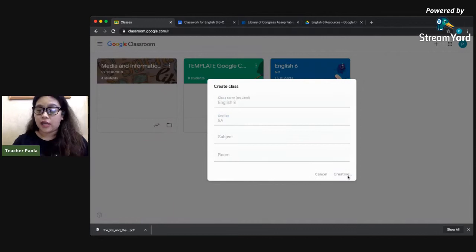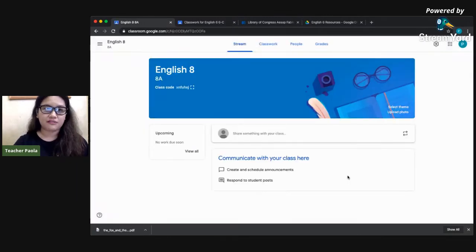Now, once you click Create, you will be redirected to your created classroom. Dito mo ngayon makikita ano ba yung laman ng Google Classroom natin. So, katulad niyan, we are redirected to a new classroom. Now, just to give you a short tour of what Google Classroom looks like, or ano ba yung meron sa Google Classroom. So, Stream, we have the Stream tab. The Stream tab is very important kasi dito po tayo pwedeng mag-post ng ating mga class announcements, ng mga paalala sa ating mga estudyante.